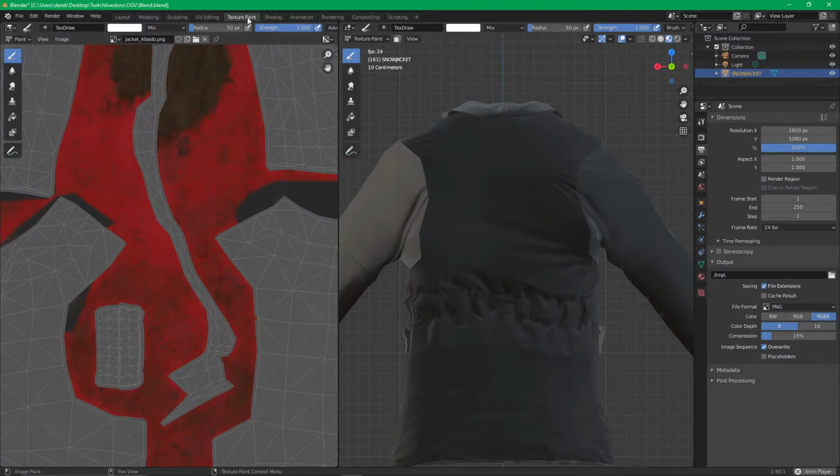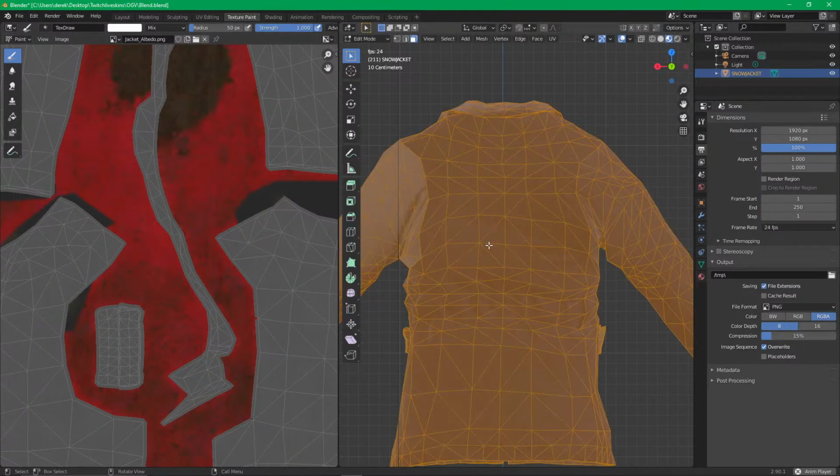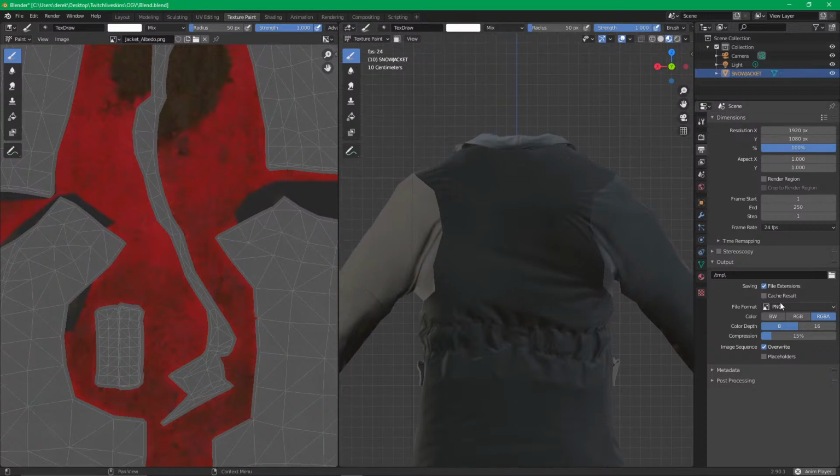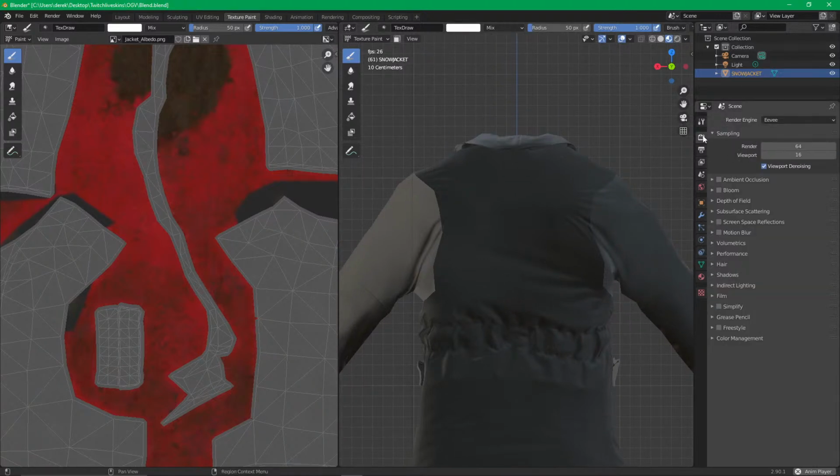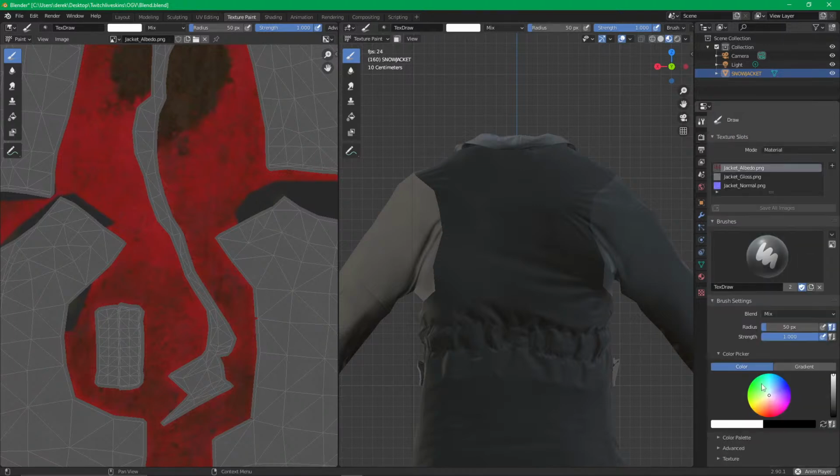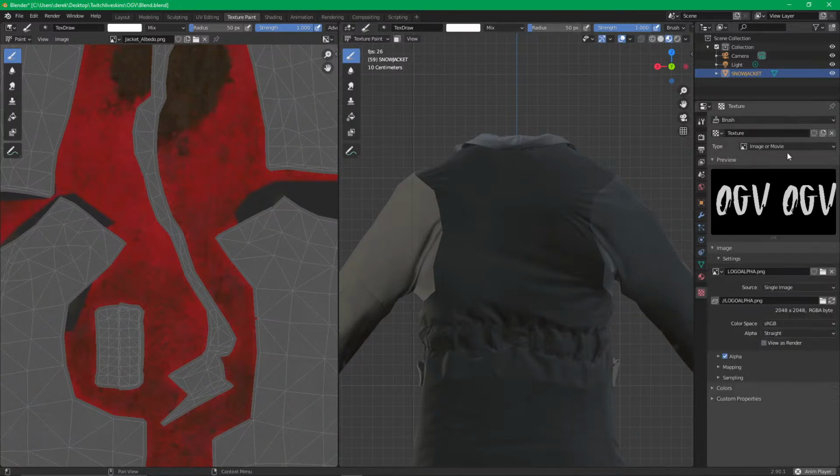What the heck, man? Right? Yeah. Alright, it's all selected. And we're going to come down here. We're going to call this OVG.